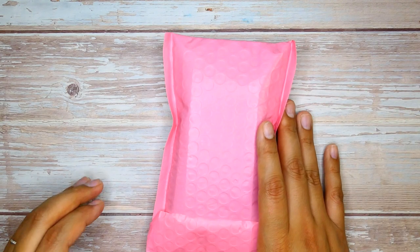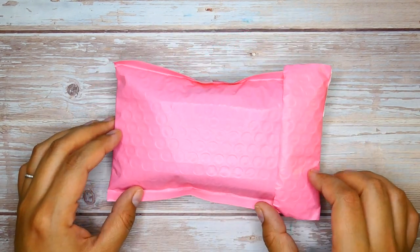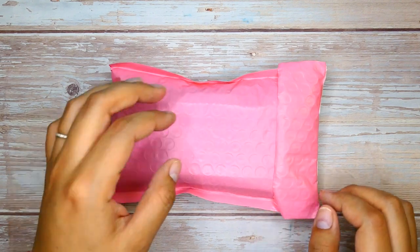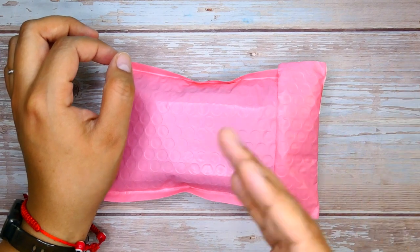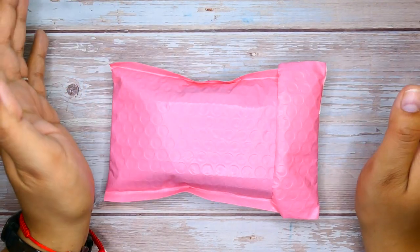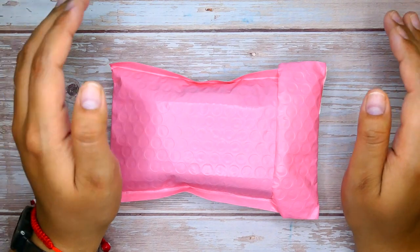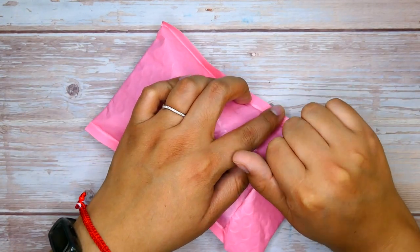I just received my package — I went to go pick it up at the post office and I just love the cute little bubblegum pink. I don't know about you guys but I'm a sucker for pink, purple, and green, but it's green, purple, and pink in that order to be more specific. I got home from work and I was like I need to unbox this because I can't wait to get the little inks I chose inside.